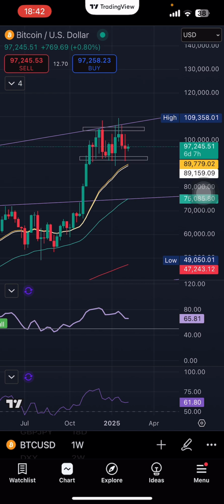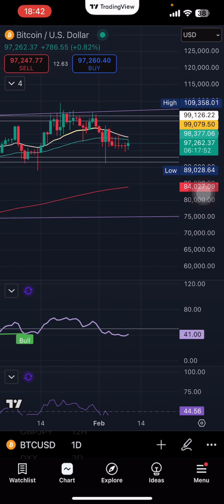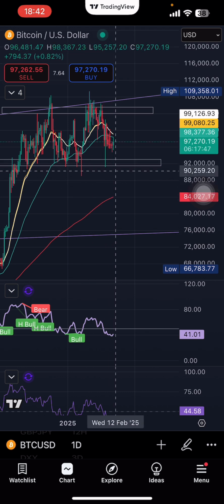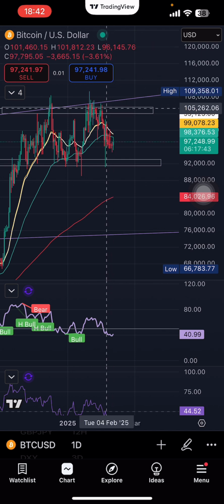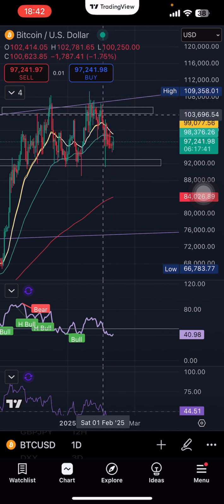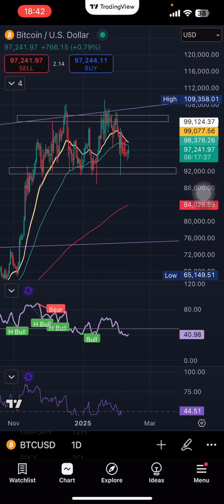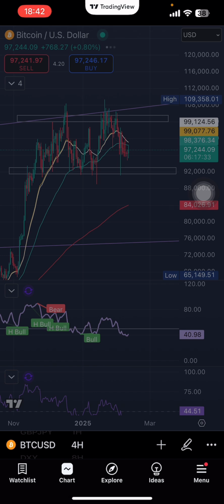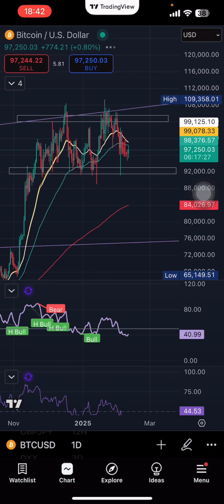So you're going to go to 1 day time frame. You only want to be sure: if price closes below this angle, then you can decide to short, or if price goes above this angle, you can decide to buy. But if you are an intraday trader or a short-term trader and you want to take this trade, you go lower. This is a daily time frame, from the 1 week time frame. Let's go to 1 day.